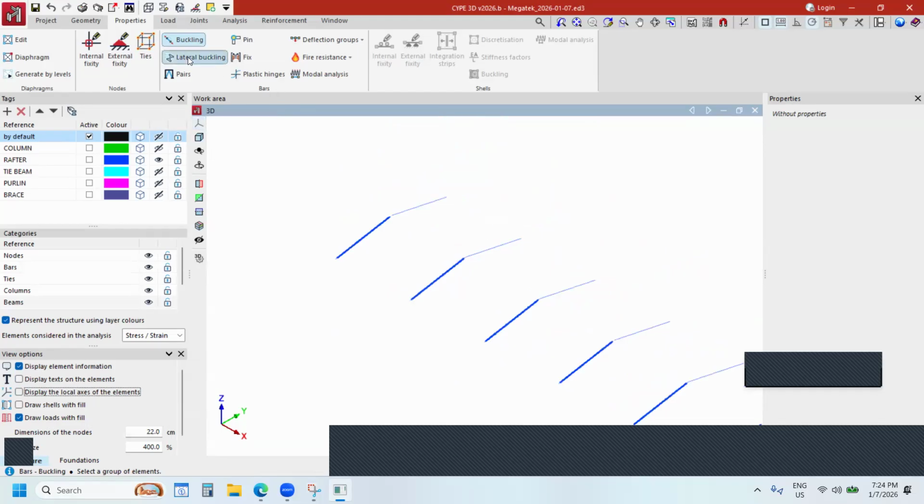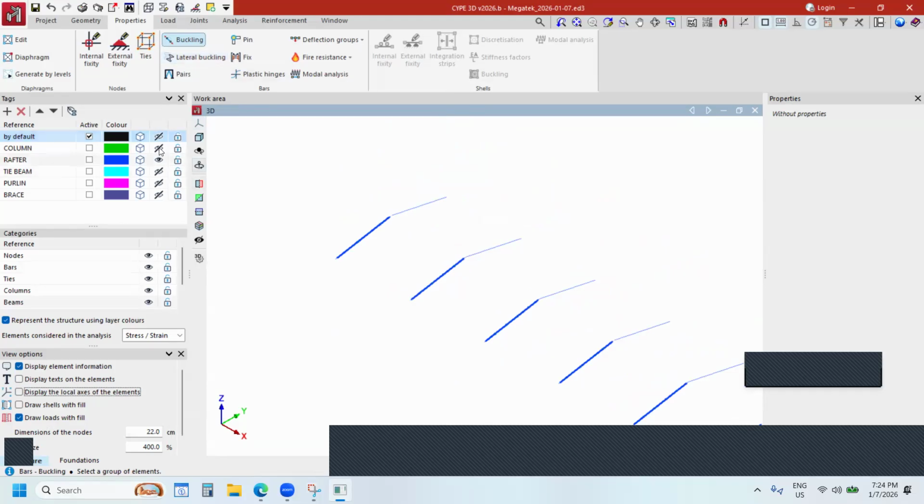Here you also have lateral buckling, lateral torsional buckling. Often I'm asked about the knee bracing.